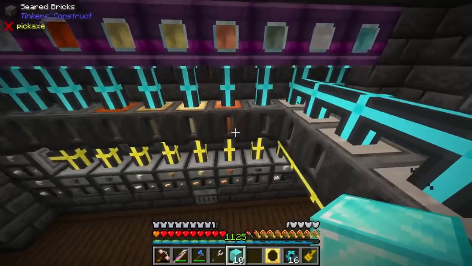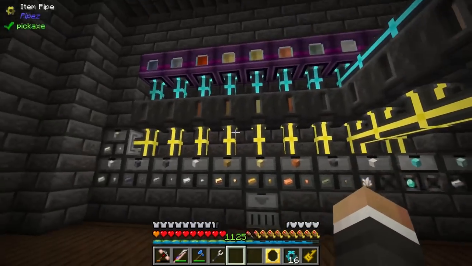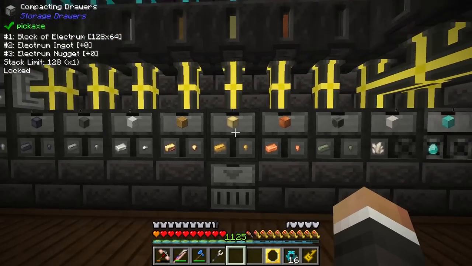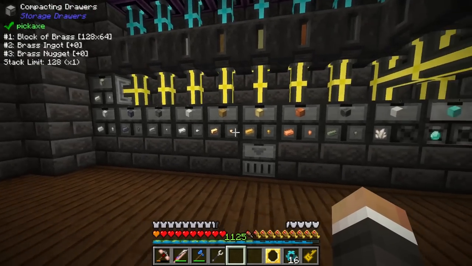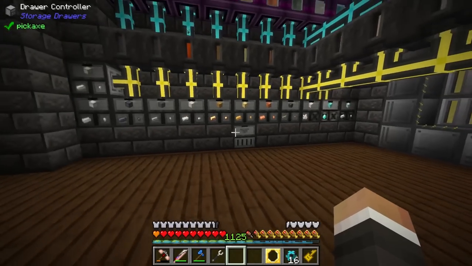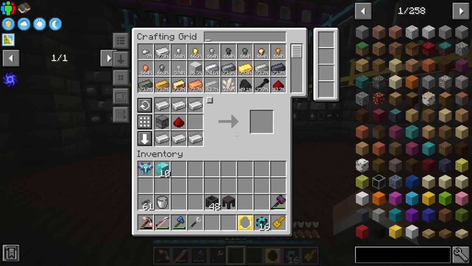And so now that we've done that, I think I'm also going to repurpose a few of these other creative tanks here. I don't think we're going to need any more uranium. I don't think we're going to need any more electrum. And I also don't think we're going to need more than 73,000 brass. And so I think we'll use those to get us the infinite slime that we need.